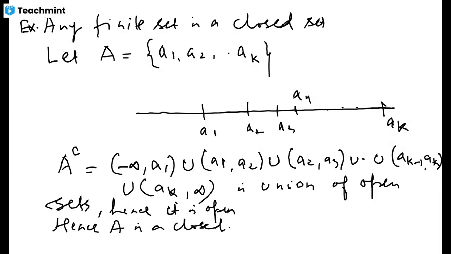So now you have lots of examples of open as well as closed sets. You have every finite set is a closed set. But in case of a countable set, you cannot say definitely that every countably infinite set is a closed set, as in the case, as I discussed already, of the set of rational numbers, which is countable, countably infinite, but it is neither closed nor open.